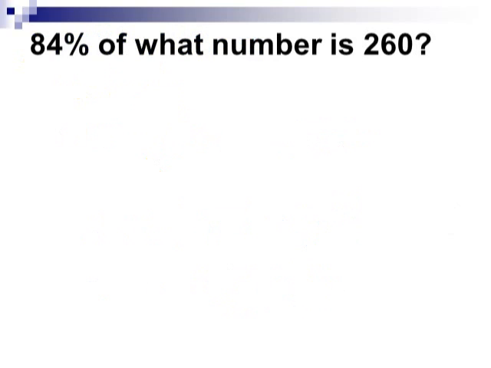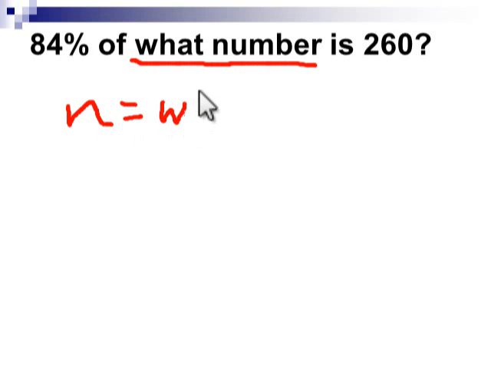All right, next kind of example. Same situation. So first thing we need to do is find the thing that we're looking for, the unknown. So it asks for what number. So I'm going to use an n this time. Let n equal what number? You could just put the number symbol there, but I underlined what number, so I'm going to put what number.